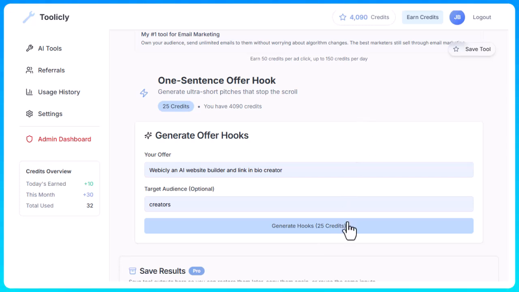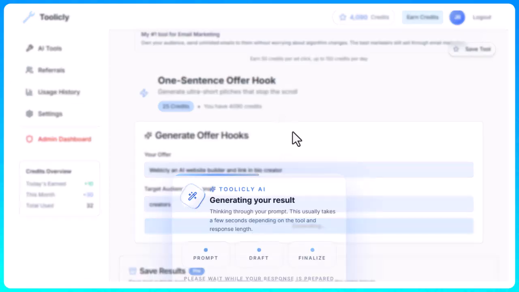So this is going to give us multiple options for hooks that we can use to quickly promote our offers. This could be in the direct content that we make. It could be in a private message, digital message. When someone asks you what you're doing or what project you're working on, you can use these offer hooks to give them a real quick explanation of what your product actually is.